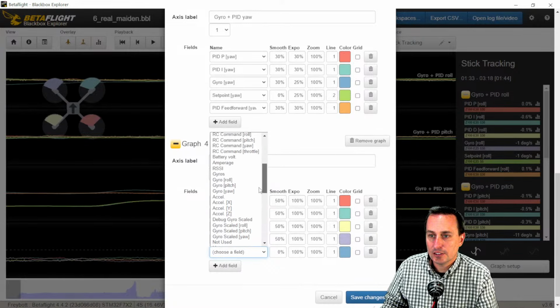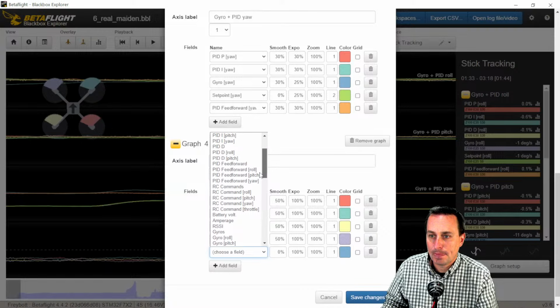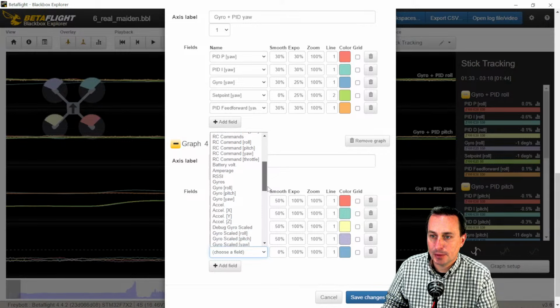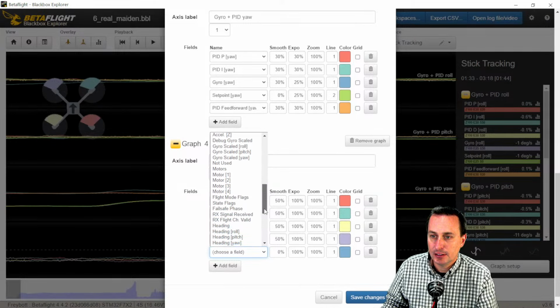Oh, I guess I don't see it in here. Maybe it's the next release. Feed forward, command, battery voltage, accelerometer, gyro, motors, flag, states, heading. You can see where they're going with that.